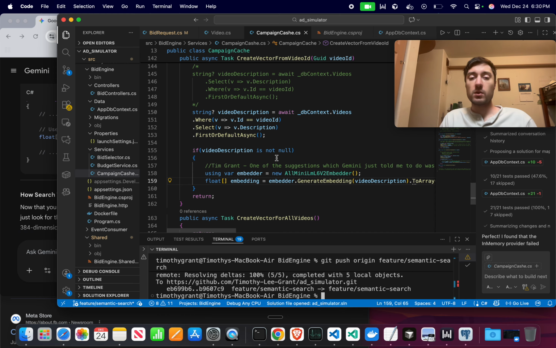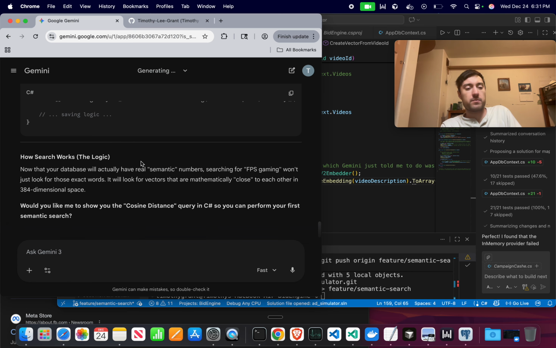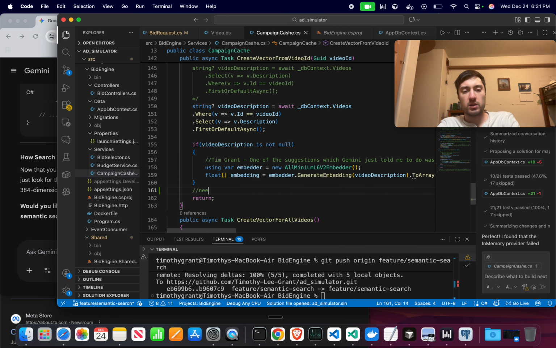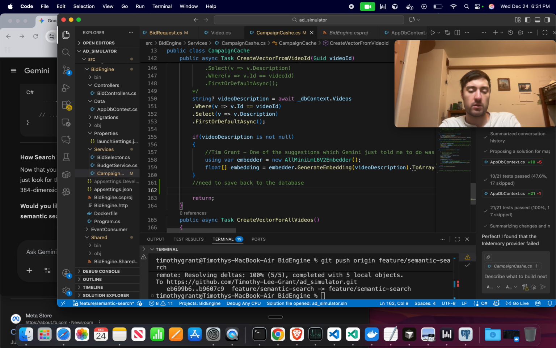Okay. And then we need to save it back to the actual database. Okay, and then this is going to be like that, just to throw an error.